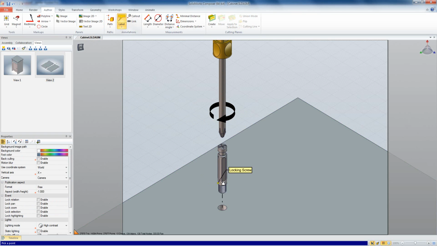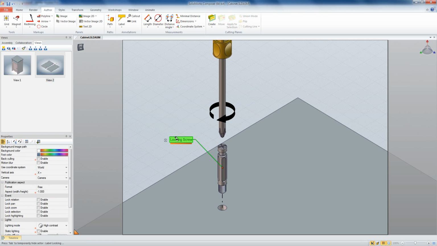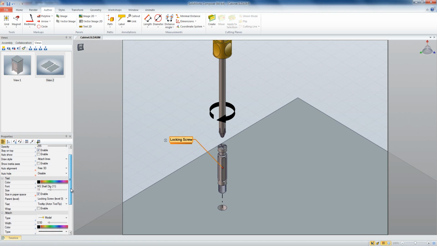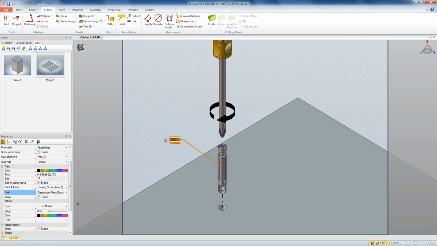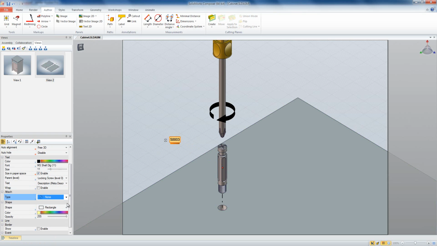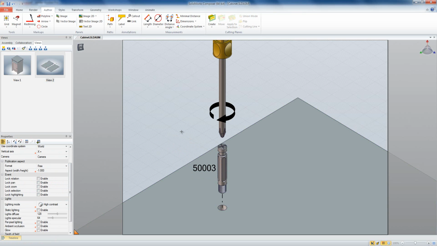We'll then place a label down, and I'll put it on the locking screw. Now you can see that when I attach it to the locking screw, it automatically comes up with the name of the actor. Now if you've imported the meta properties, you can relate this to the custom properties of the file. So I'm just going to relate this to the description that I gave it. We'll also manipulate this so I have no border and no attach type on there, and perhaps we'll just increase the size of the text too, and we'll move it next to the lock screw. Okay, so that's going to look pretty nice for my detailed view.